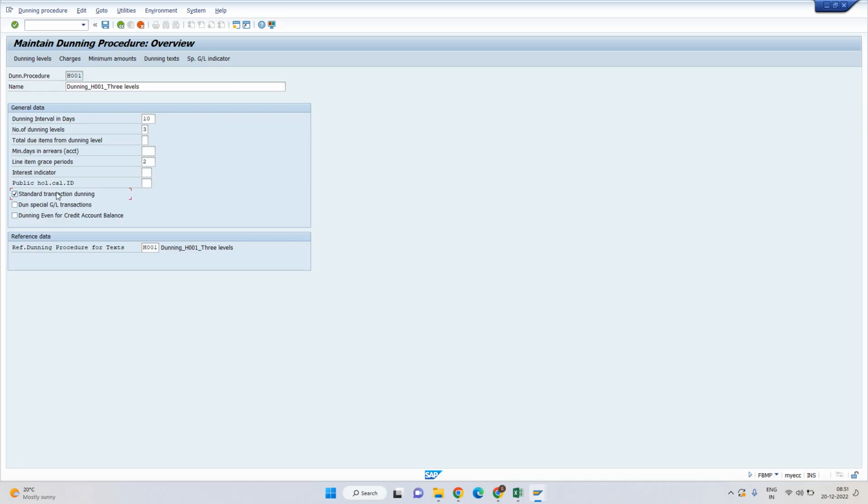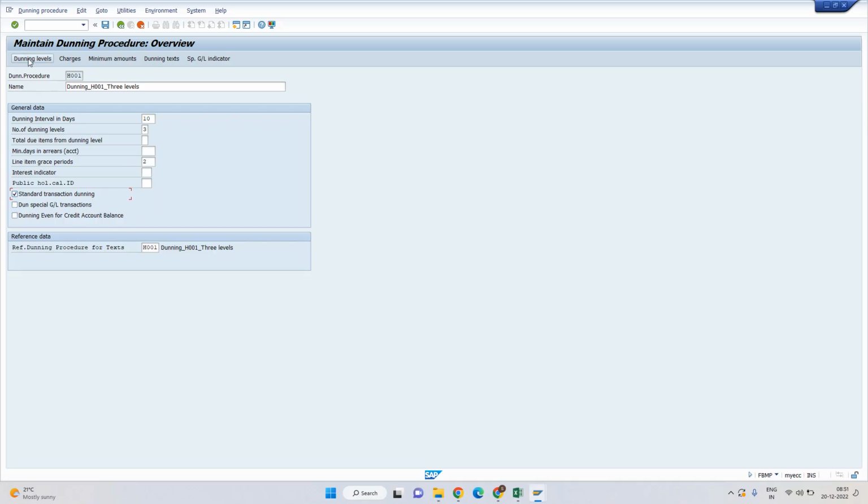Special GL transaction, you all know, is about advance payment. Like when we get the amount from the customer in advance, it is called a special GL transaction. I don't think it will be used for most companies, because the customer is not paying; we have to pay back to the customer. So in that case, there is no need to send reminders to ourselves. So this is not much useful for a customer. So do not select this. That's how it is not selected here also.